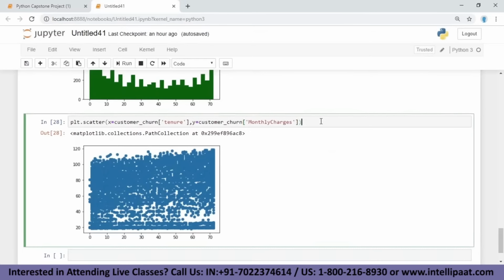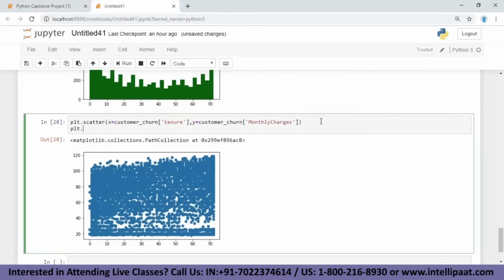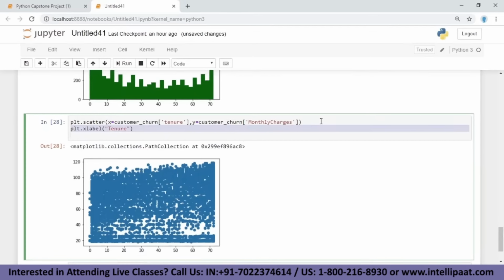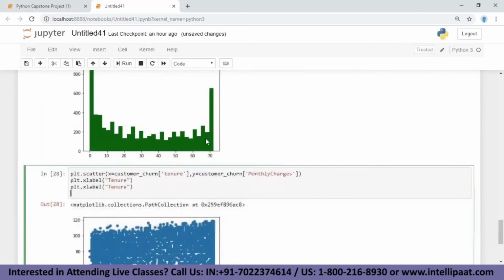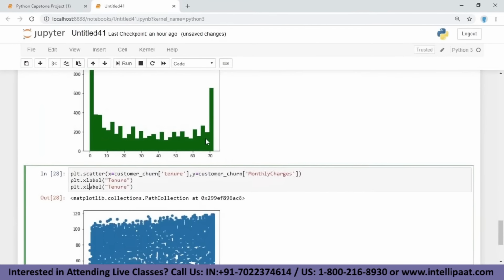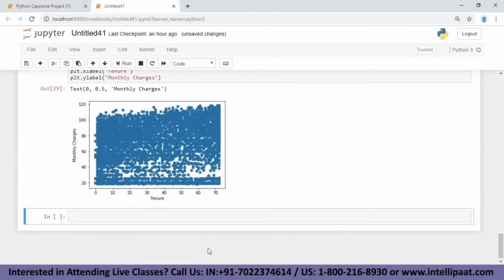Now let me also set in the labels for this. So plt dot x label and this would be equal to tenure. Similarly, I'll also set the y label over here. So this will be plt dot y label and this would be equal to monthly charges. Right, so now we also get the corresponding x and y axis labels.